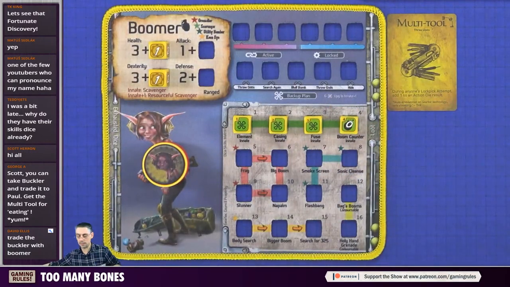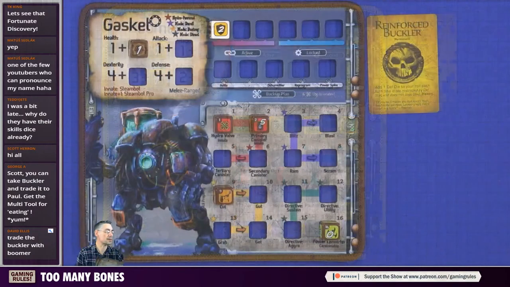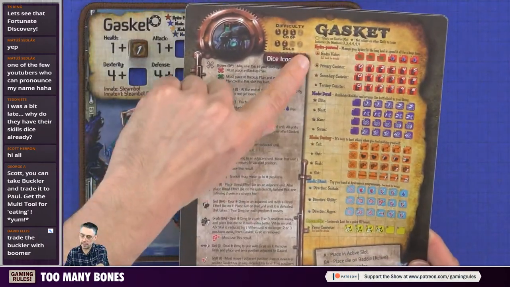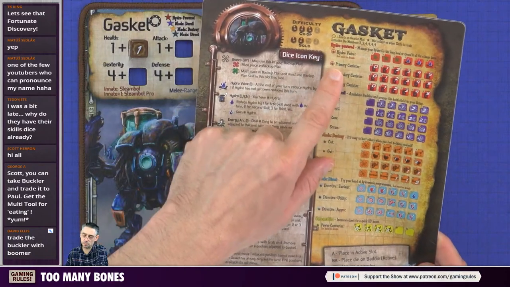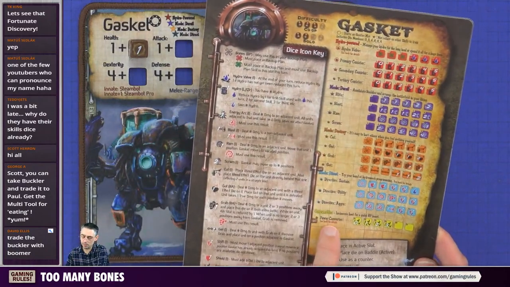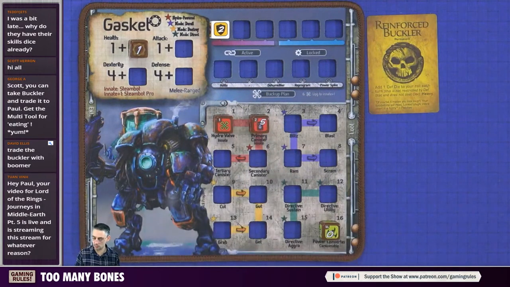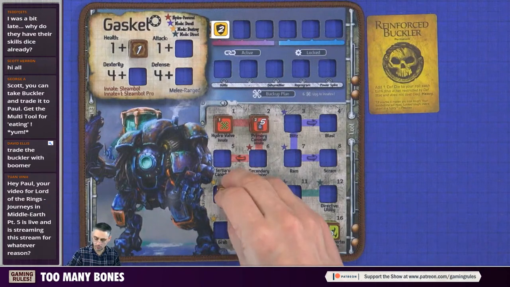And if we have a look at Gasket, Scott's character, you will notice that the hydro valve is circled, the primary canister is circled, and the power converter is circled. So Gasket always starts with those 3 skills when you start playing, but because of the difficulty setting we've chosen, both of our characters go in there.